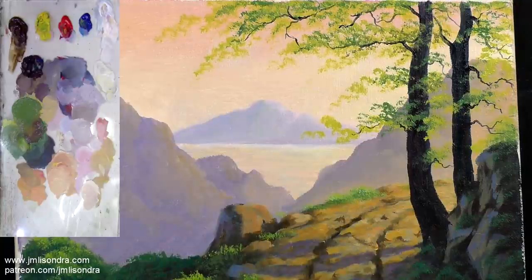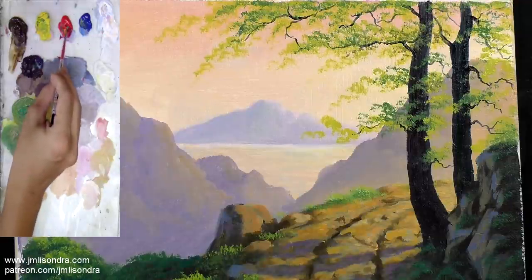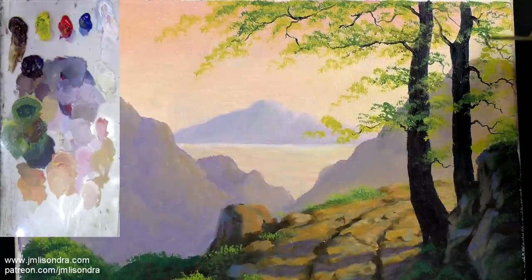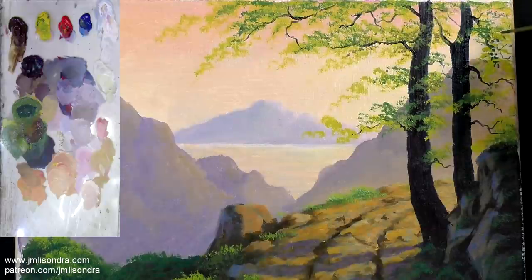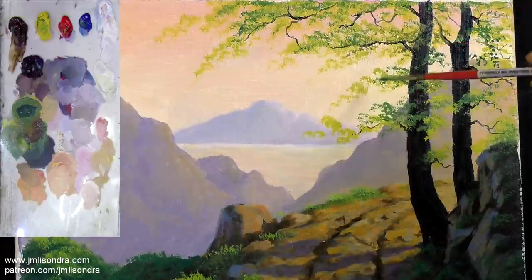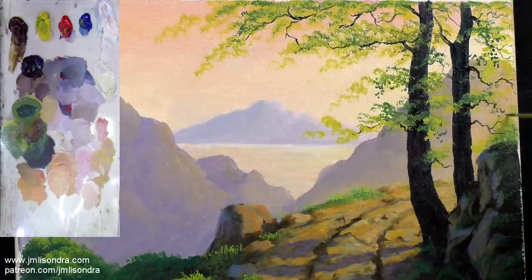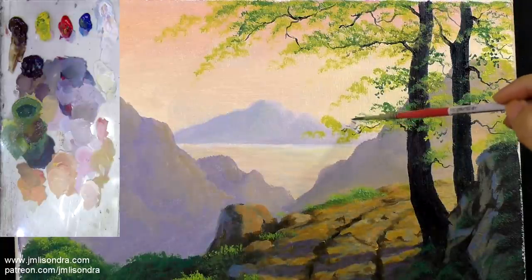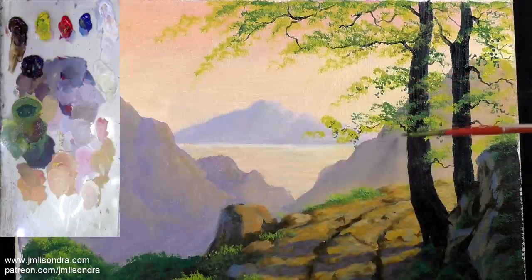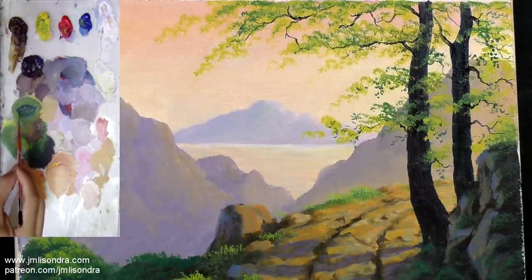It looks cute now. It looks amazing. And I will try to mix for darker greens, yellow and the blue with some red. But I will use now one by one. I will use this brush now to create bigger, real leaves. There. Just do it one by one, everyone.